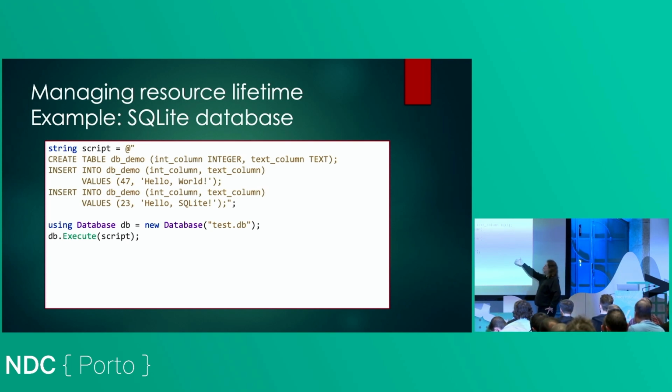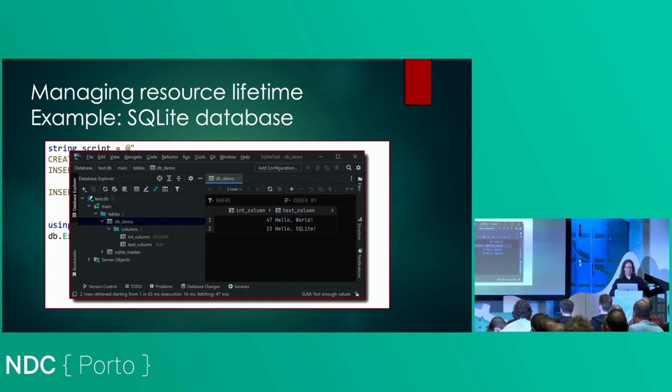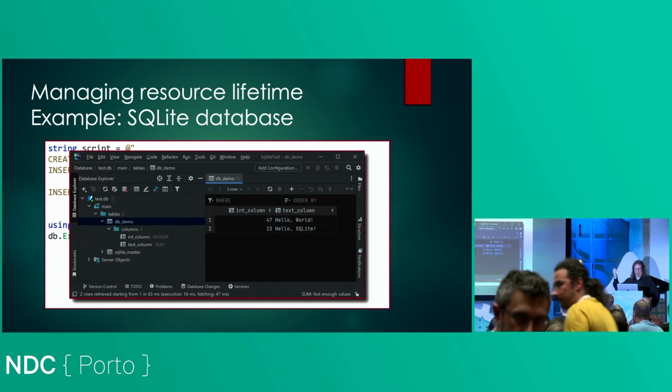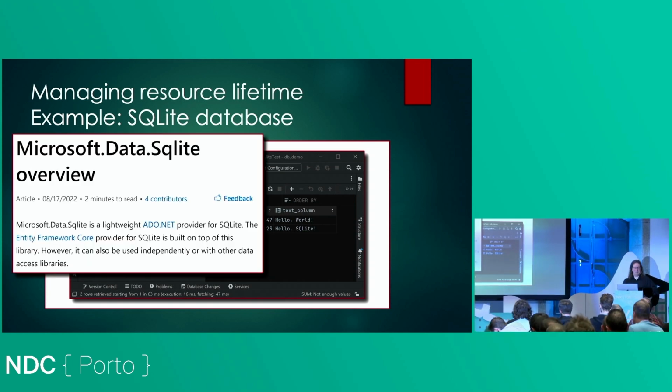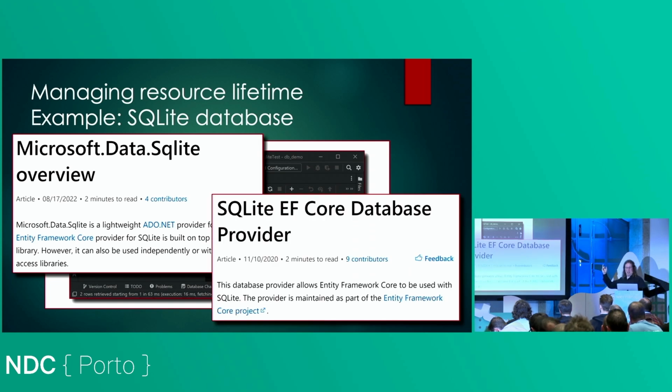And then I have a script that just creates a table and inserts, just to demo this on slides. So when I'm finally done and I run this, then when I open the database, I will have this table with 2 columns and 2 rows. Now you might say, yeah, but there's an ADO.NET provider, right? Why would you want to mess around with native code here? And by the way, there's also an EF provider based on the ADO.NET provider that you can use, so you didn't have to do anything here. So a little bit of context.